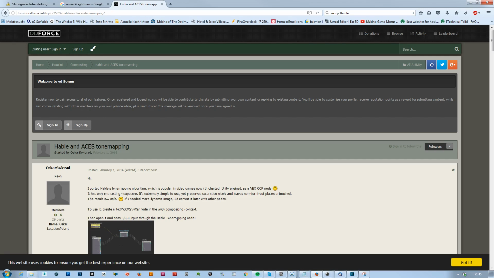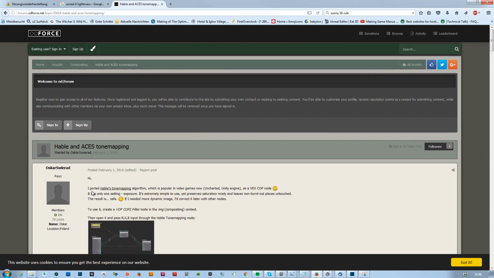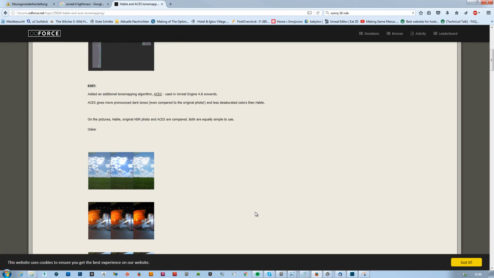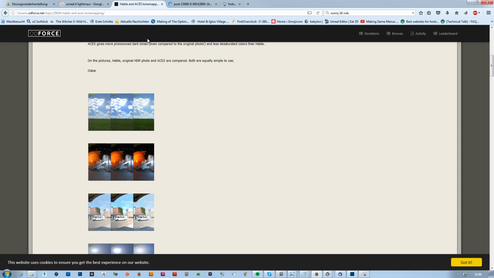It's a crazy tone mapper, and this ACES tone mapper is now supported in Unreal. There's also the Hable tone mapper, which is the one used in Uncharted and the Unity engine. And it's super interesting to just see what tone mapping actually does.